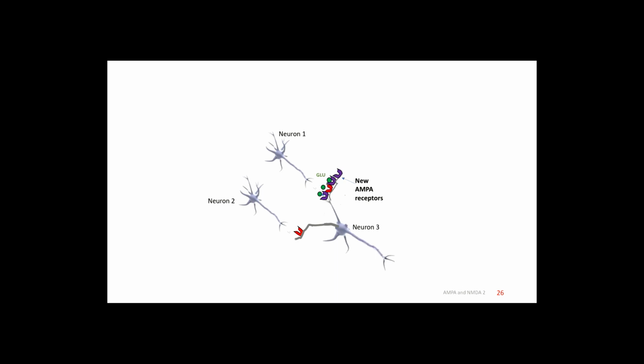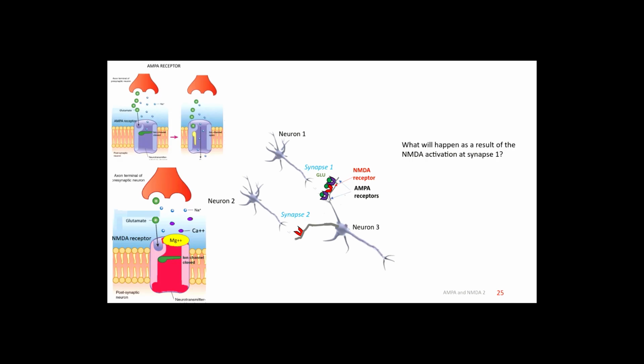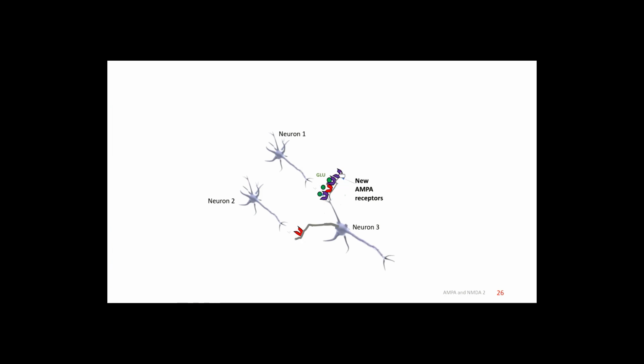So the result of all that is since you were able to activate this NMDA receptor, you got another AMPA receptor. However, in this scenario, neuron 2 doesn't fire along with neuron 1, so this is the only NMDA receptor that became activated. The whole neuron became depolarized, criteria 1. Glutamate bound to the NMDA receptor at synapse 1, so that one became activated. But at synapse 2, the NMDA receptor did not satisfy the second criteria. You had no glutamate, and so what's going to happen? You get a new AMPA receptor here, but not at neuron 2.